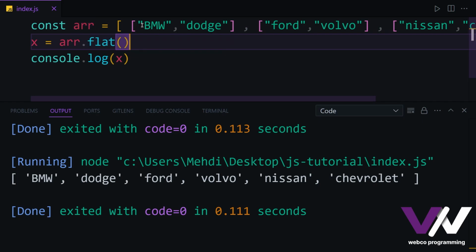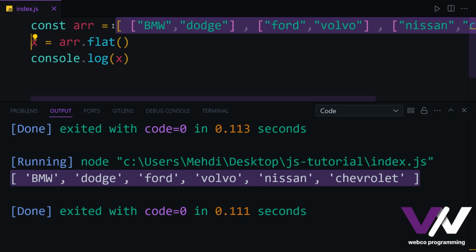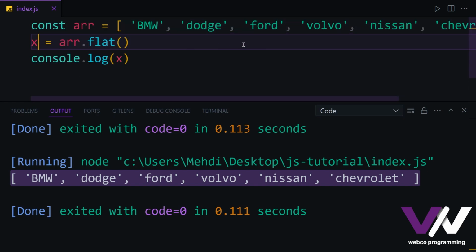So when we have objects or arrays inside of our array, we can do this. So we have all of the items in one array. And actually, let's grab just these items and make our array for using our next function, which here is our slice function. What this does is it's going to slice out the item that we want from the array and put it in another array.